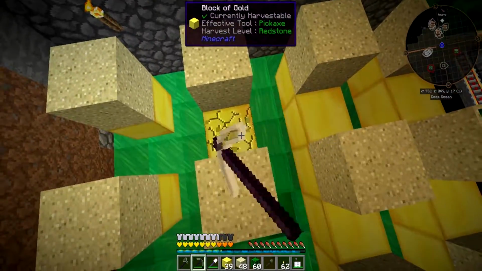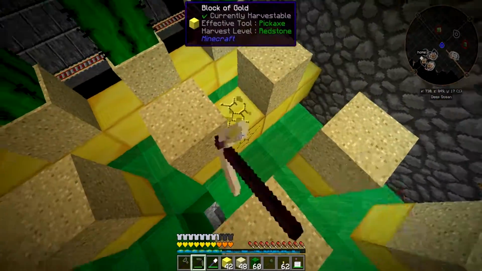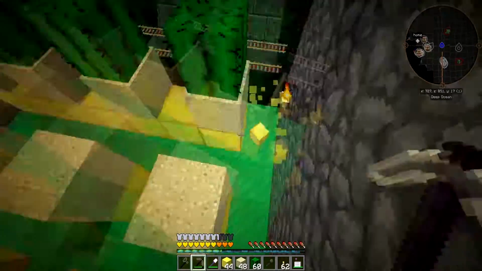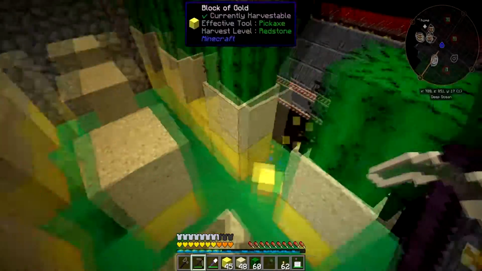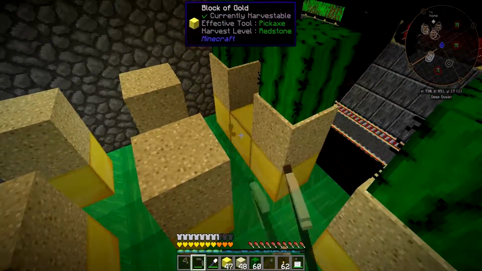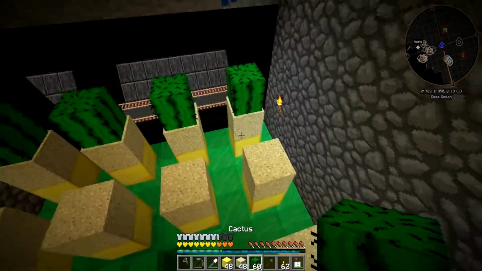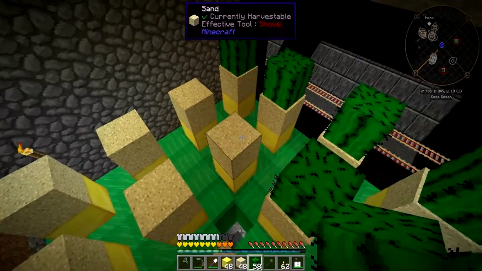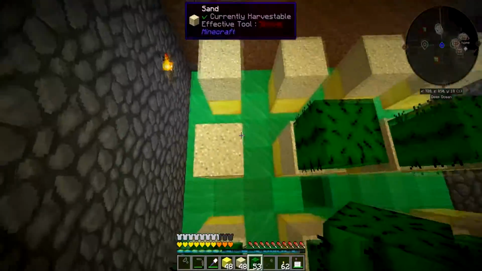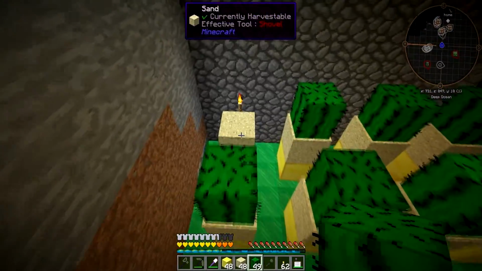There we go. A few more to go, and then we'll place all the cactus on top. And we should be able to make this all so it can be shut down, to stop them from continuously growing and harvesting, because normally you won't be able to do that with this style of cactus farm, but I've got an idea how to stop that.